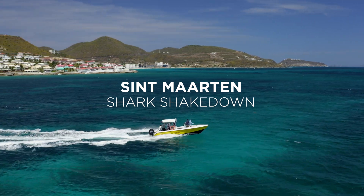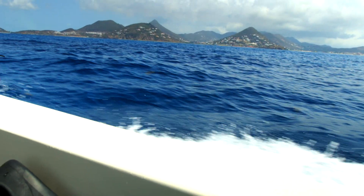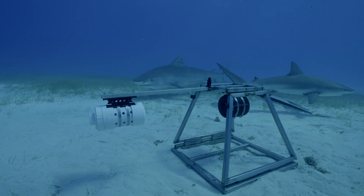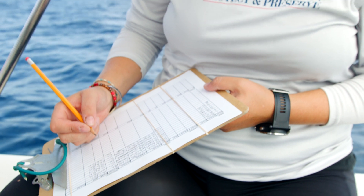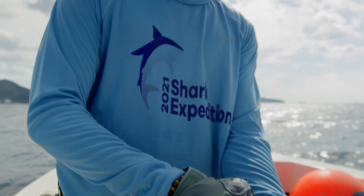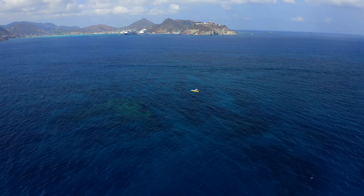This trip really was a preparatory trip, so we were able to collect valuable data for the St. Martin Nature Foundation, who manages the protected areas of St. Martin. That was the primary focus, but we were also prepping for the main expedition which happens in July — an expedition designed to connect the protected areas of not only the Dutch Caribbean but also of the wider Caribbean region, especially up here in the northeastern Caribbean.